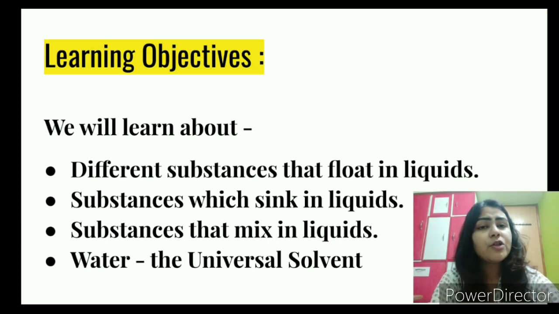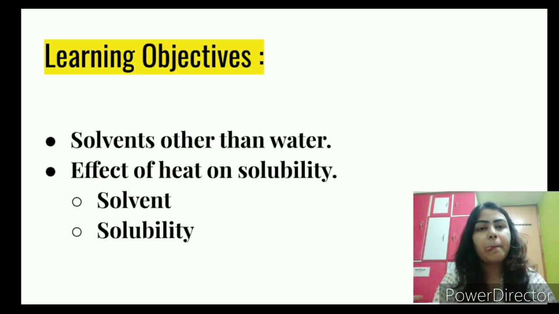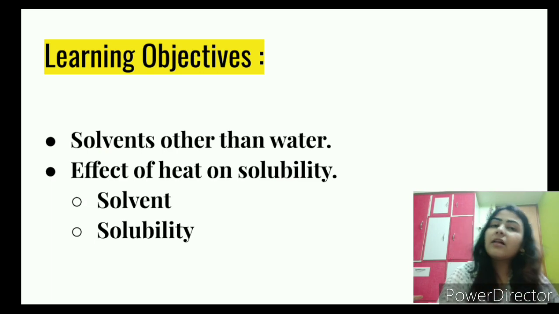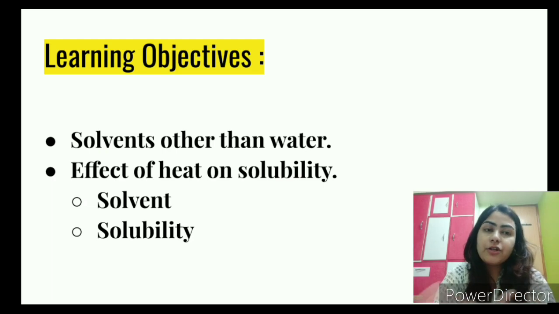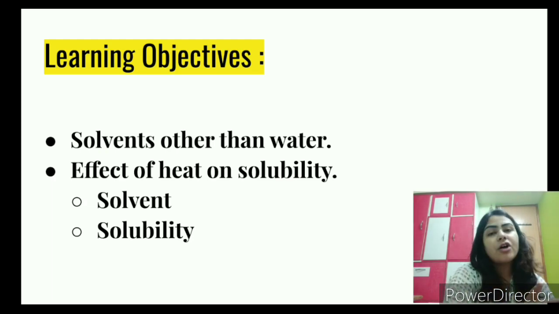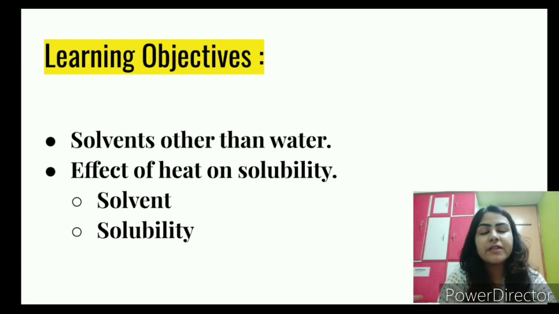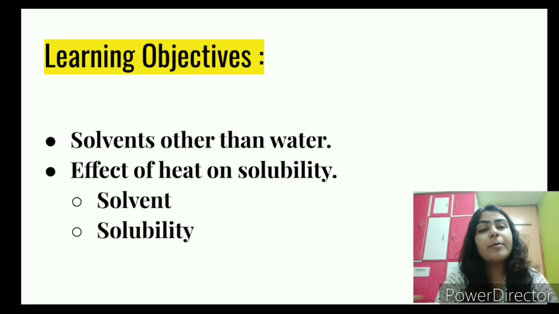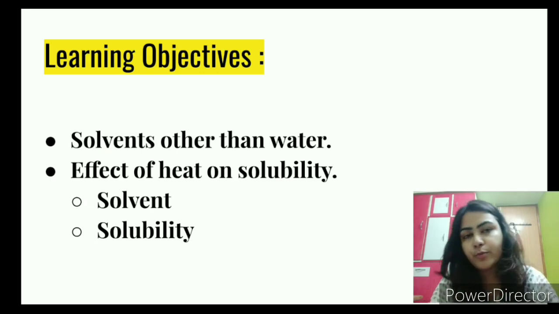Now let's move on to the next learning objective. The next learning objective is solvents other than water. So what are the solvents? As I already told, water, the universal solvent. That means obviously water is a solvent. So which are the other substances which are solvents? Also, we are going to learn about the effect of heat on solubility.